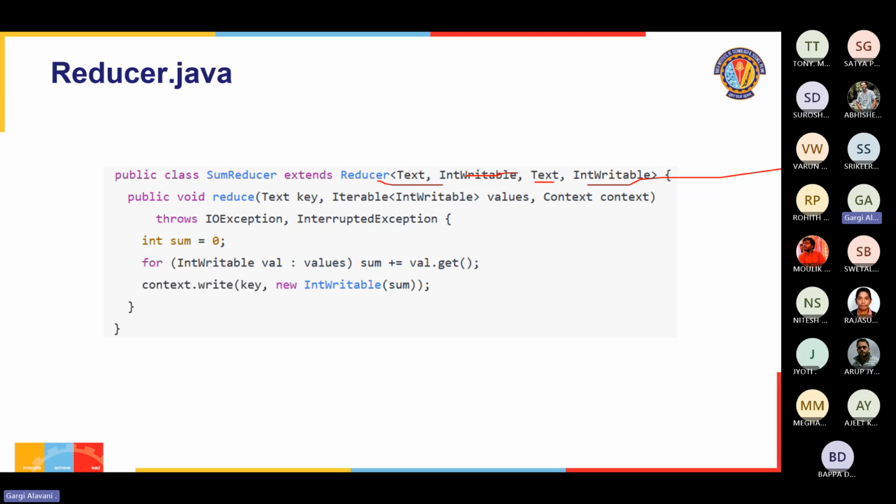This is called once for every key with all intermediate values for that key. Now here we will iterate over all the ones in the word sum, and then we will accumulate the total count by using the sum function. And this will write the final word count back to your HDFS.